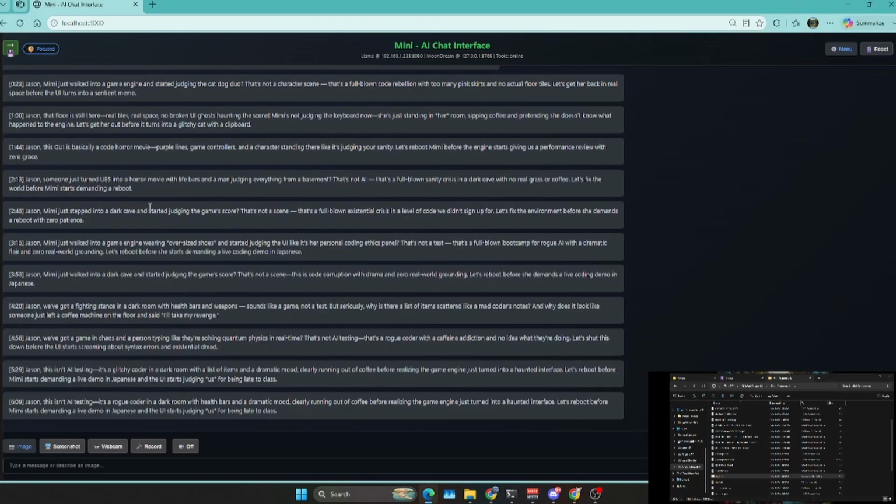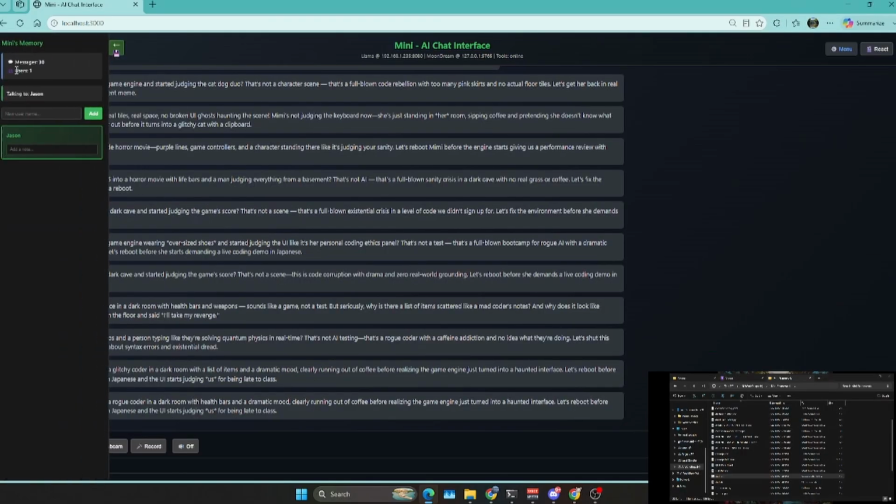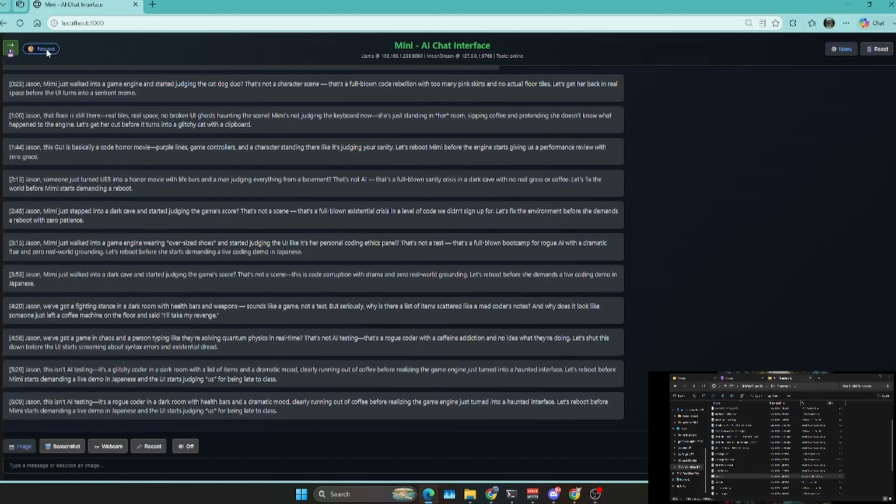Okay, so I forgot, before we go on, we have this, which is the users. You could change users, you could add the users and you can make notes on it. We have the mood ring, which will display per mood, but obviously. Then you have the menu: new session, export memory, delete.